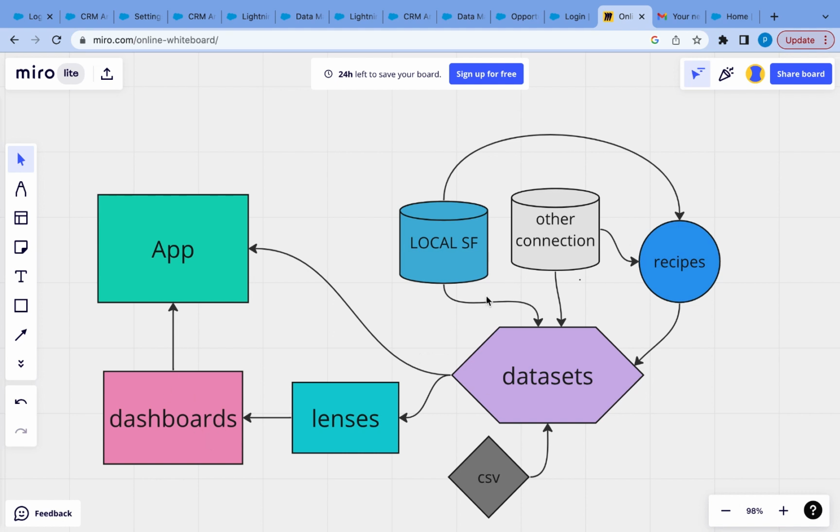Building the dashboards and creating the data go hand in hand. You can't really start creating data sets without having in mind what dashboard you're trying to build. Let's say you're trying to build a sales pipeline dashboard that will show you all the opportunities by type and by industry in a bar chart form. That is helpful information to know. Then we can say, okay, which data sets should we focus on? Also, you can't really build a dashboard without data sets. So they are very interrelated and should go hand in hand.